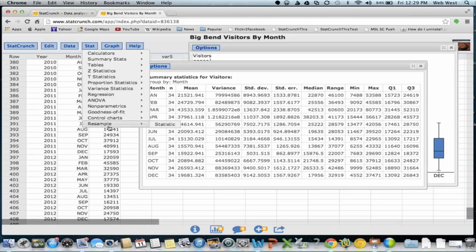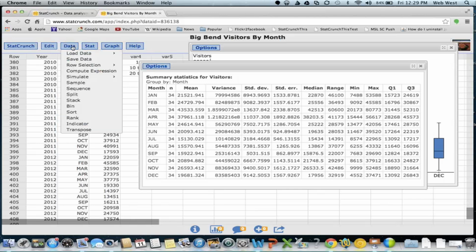You can also do resampling. I don't know how many people on the call are interested in resampling, specifically in the intro course, but I'm one of the people who's done some research into this and tried to think about how we could modify the curriculum to include things like randomization tests and bootstrapping. I'm of the opinion that it's useful to do some of those things, but maybe not ditch everything that we currently do and do everything with a resampling approach. This is a very general resampling tool where you can type in your own expression. You could basically bootstrap or randomize anything using this tool. We have some other options for doing this in a more animated way that I'll show you in just a second.